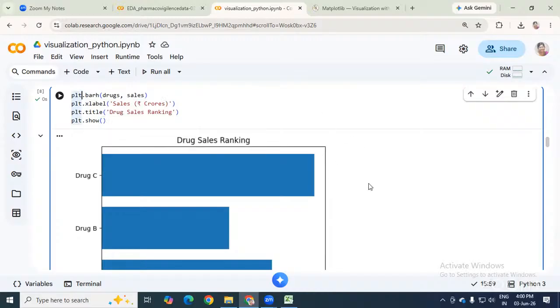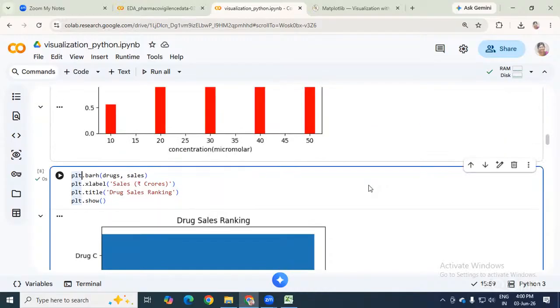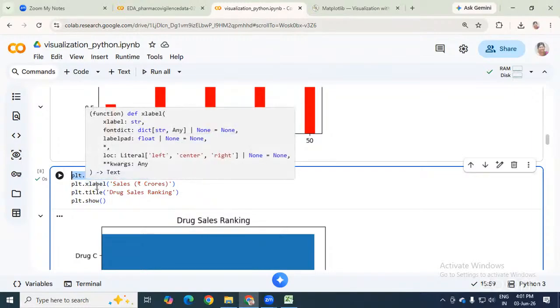And the most important thing in Python is that your commands are read line by line. Initially it will read the first barh line, then it goes to the xlabel, then the title. It does not take everything completely as a package. Python reads your commands line by line, and if there is an error in the first line, it will not move to the second line. That is very important to keep in mind.